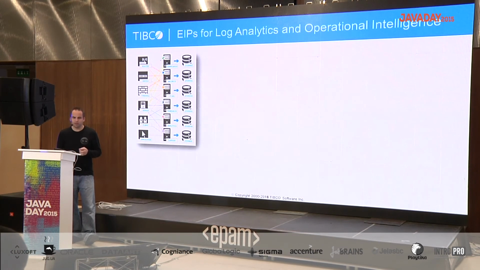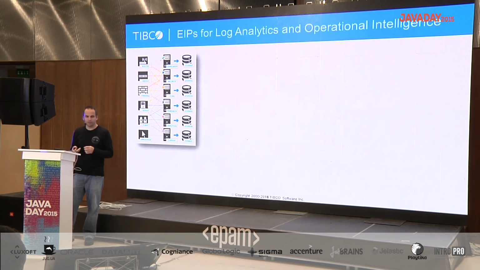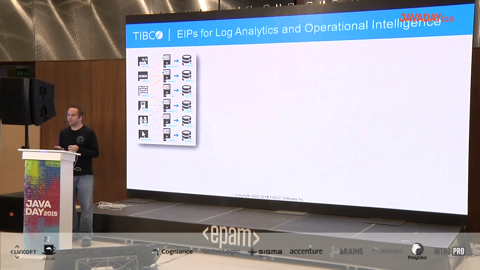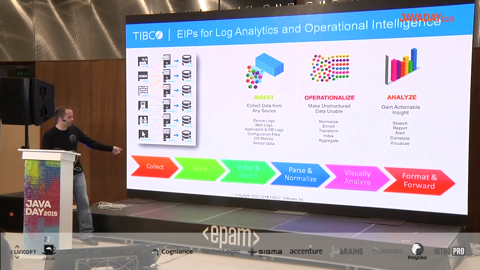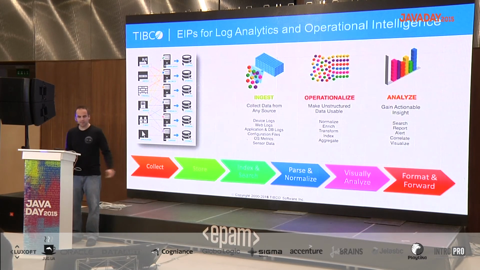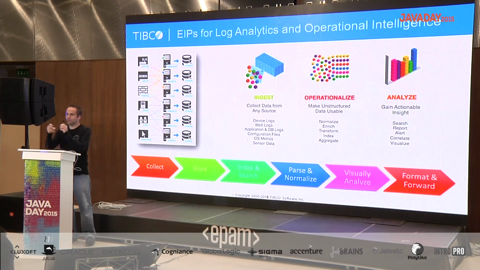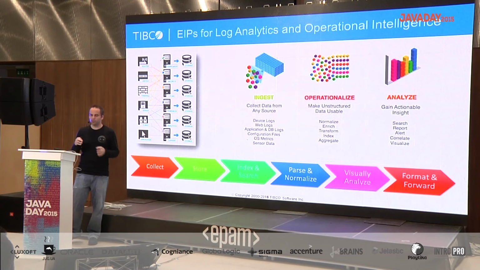Or other things, I mean, I have a lot of examples. For example, for log analytics and operational intelligence, when you have a lot of different distributed logs and you use a product like, for example, Splunk or TIBCO LogLogic, or open source, it's things like Elasticsearch, Kibana and Logstash, where you really process many different log files. And if you take a look at what you're doing here in the workflow, it's again just using these enterprise integration patterns. You're collecting data, storing it, indexing it, parsing, normalizing, formatting and forwarding it. That's exactly the patterns you have defined in this book with details, with best practices and all the things. So whatever you're doing in your projects, it really helps to understand these patterns.